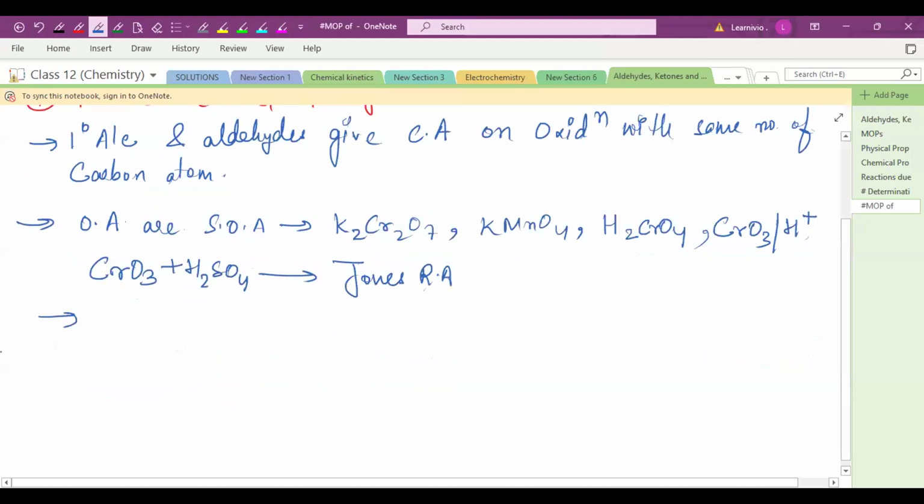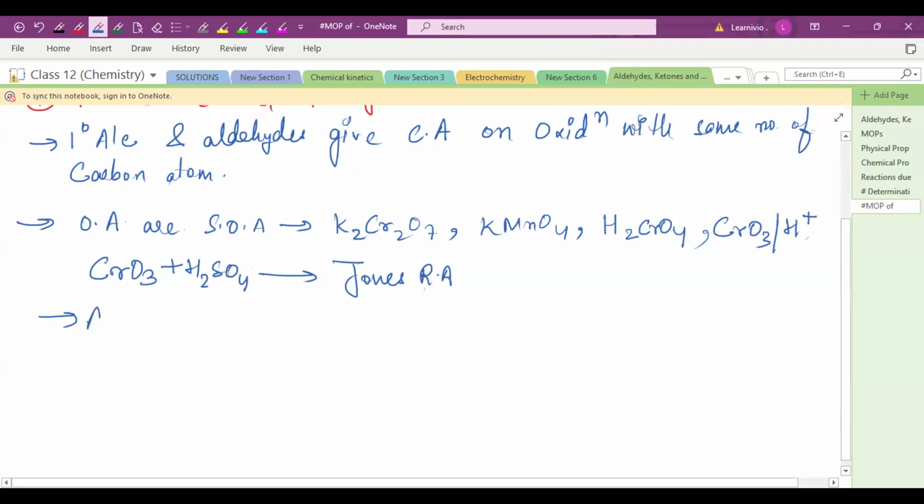Okay. Now, in the Tollens reagent and Fehling test. Tollens test and Fehling test में हमने क्या देखा था? The aldehyde can be converted to a carboxylic acid, right? In a presence of a milder oxidizing agent, just like your silver ammoniacal nitrate, okay, and your cuprous oxide, okay, copper oxide के present में. When you add the Fehling solution A and Fehling solution B, तो आपको वहाँ पे CuO मिलता है, and it will act as an oxidizing agent, which is a mild oxidizing agent, right?